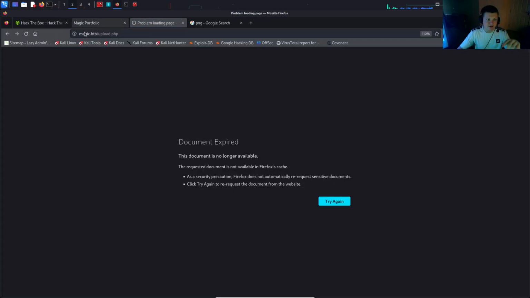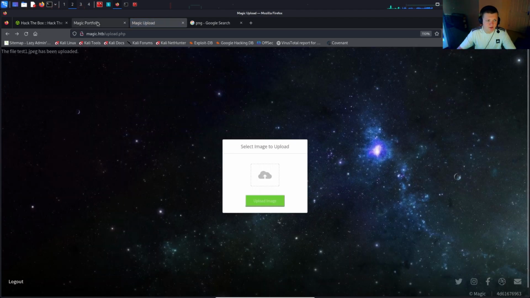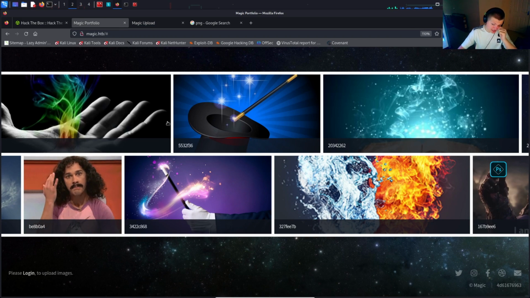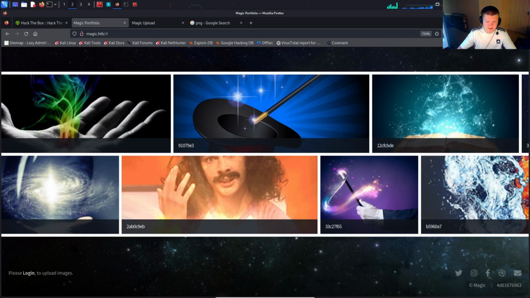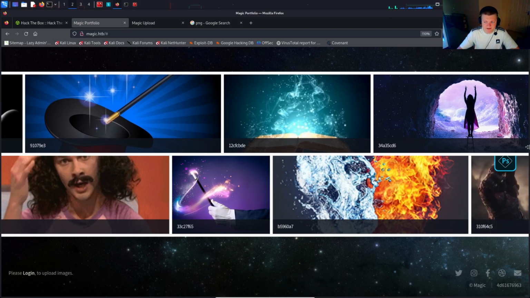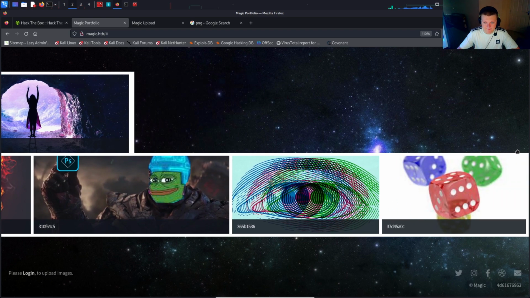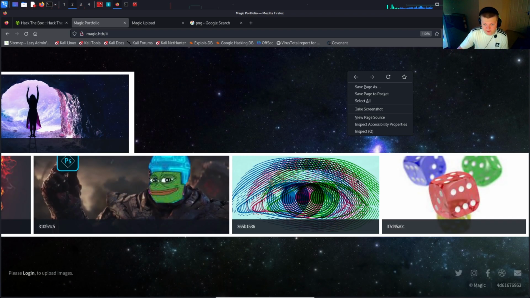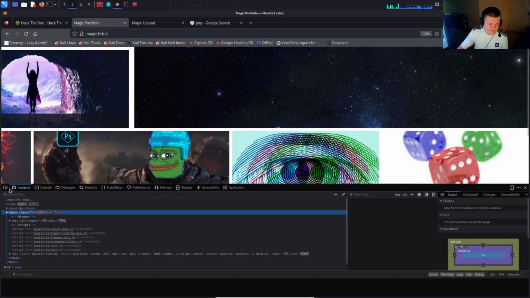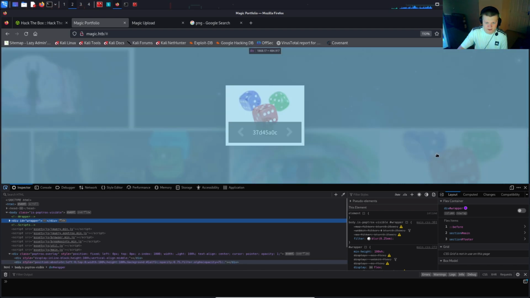And then I remembered, if I go back on this, at the beginning there was this page with loads of images. We know our image that we uploaded looks like dice, so let's check whether there's a picture of dice which has been uploaded. And there is, it's here. So we can click on this, and then what we could do is inspect element and figure out the actual file path to this, so we know where it's actually uploaded to.